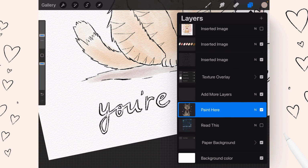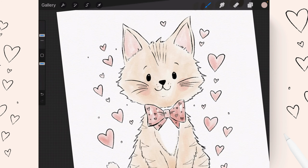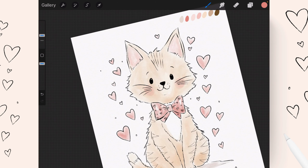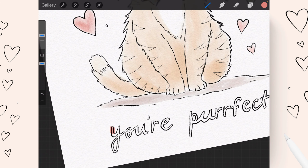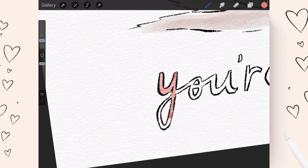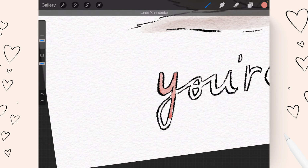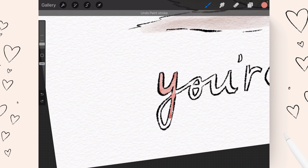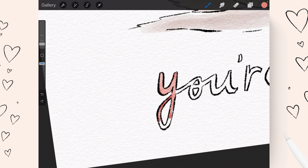So what I'm going to do is just paint that in a different layer. And I'm going to go back to this color right here. So that's the color that I want to choose. And then let's see. I think that's too big, the brush size. So I'm gonna go down to size 7 and paint that in. Now, if size 7 is still too big for you, then you can go down a little bit more. Actually, yeah, I think maybe let's go down to size 2. Yeah, and use lighter pressure.